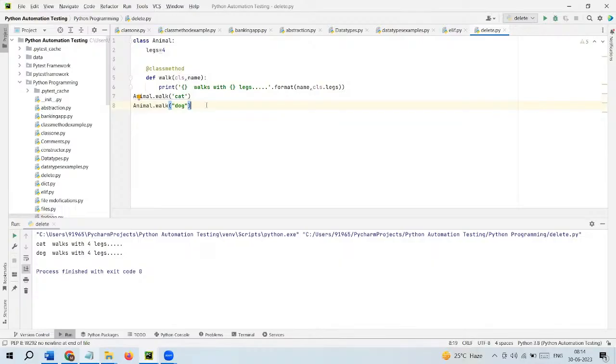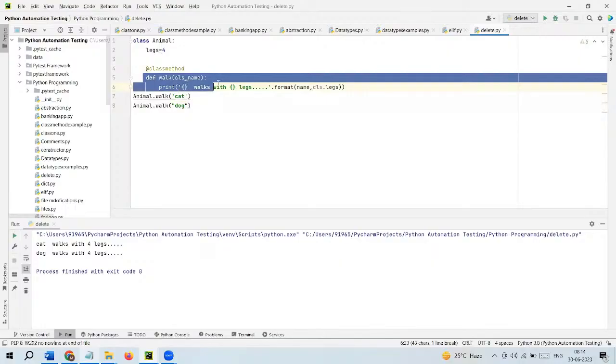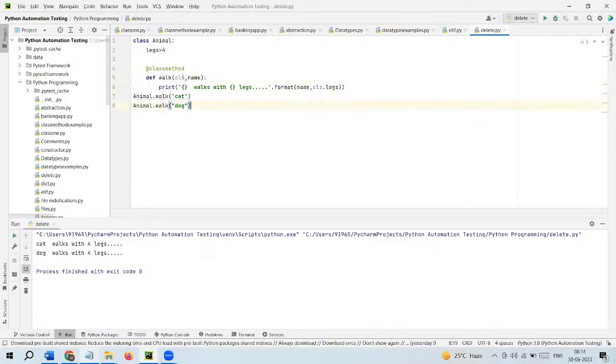So the next method is called the static method. It's very simple and we may not use it in real time. Very rarely we use class methods. But the declaration of the class method you should declare like this, and in the method you also have to declare the CLS variable. CLS will come automatically. Why? Because just how the self variable is the default variable for constructors and instance methods, same like that, for class methods CLS is the default variable.